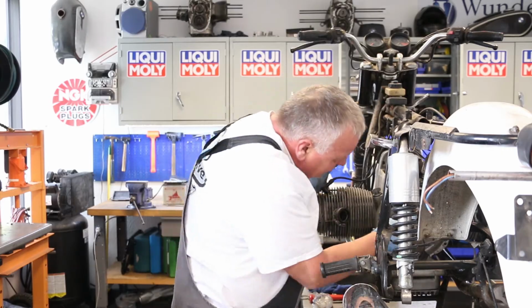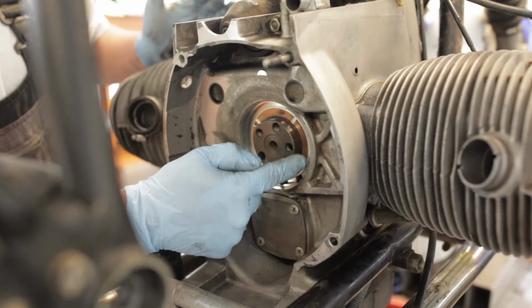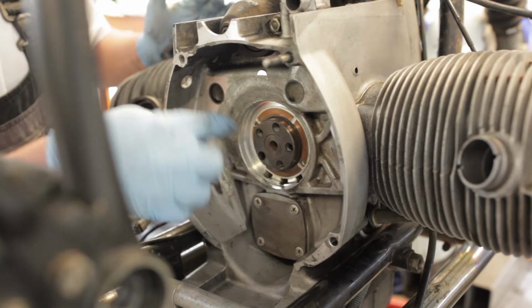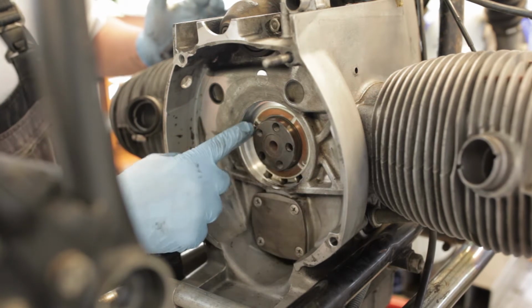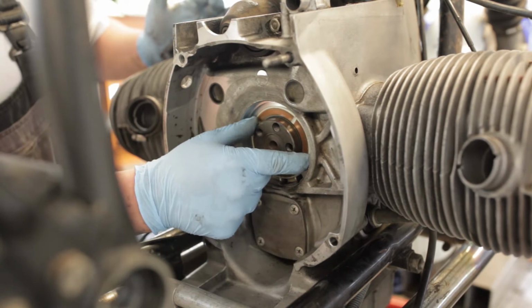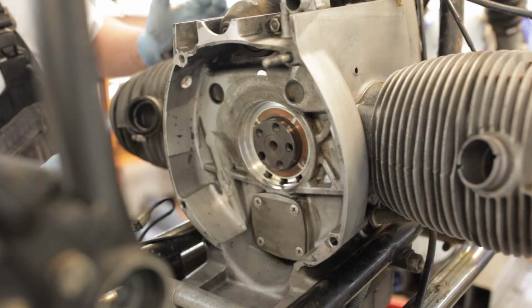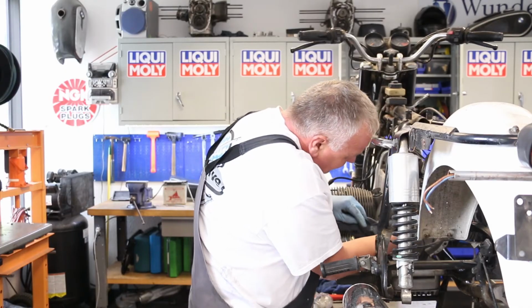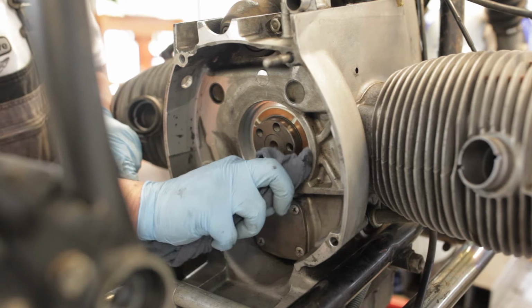So now we have a good look at this thrust washer that we talked about earlier. There's one just like it on the other side. It's held in place on these two pins right here, and it's important that it remains in place. This shows a little bit of wear, but it's perfectly acceptable. Now you want to clean this area up really well.